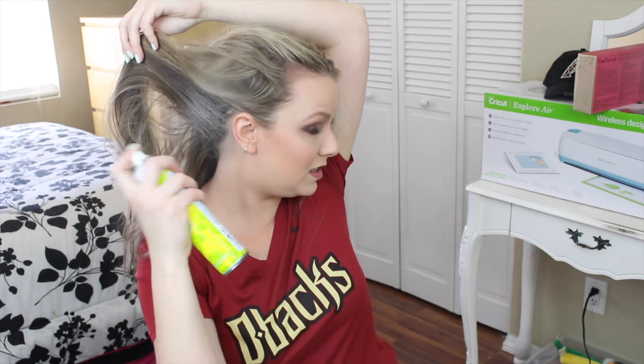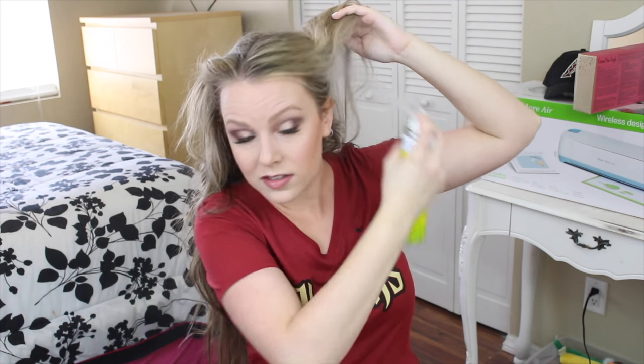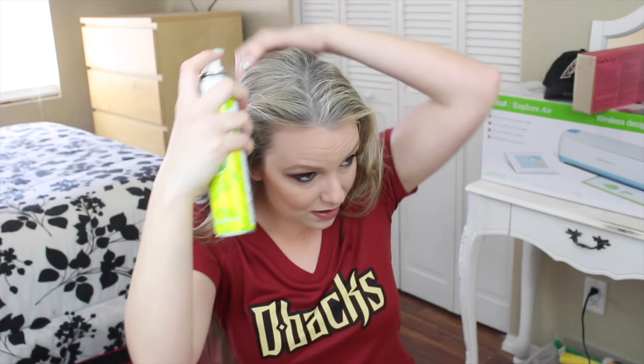Day three is usually the last day I feel comfortable wearing my hair down. Before anything, I spray the dry shampoo focusing on the areas that are really oily — like behind my ears, around my hairline, and down the part of my hair if it'll be visible. The reason I spray the part is it blends my roots a little better, since oily roots get darker, and it gives a little bit of volume. I let it sit for about 10 seconds.